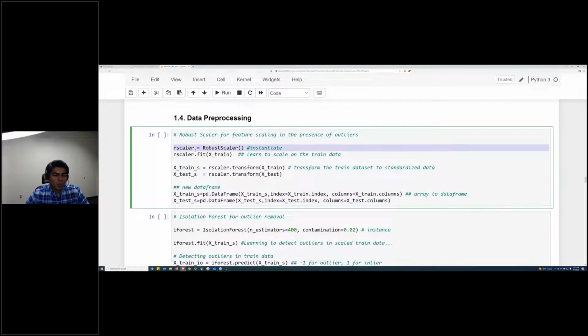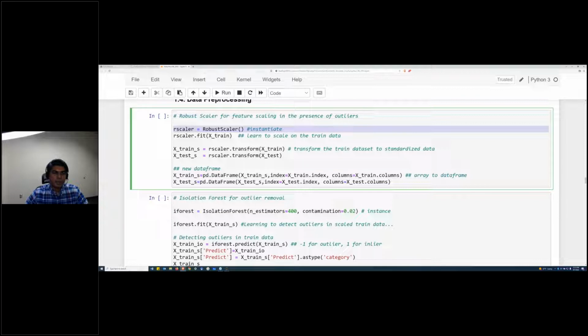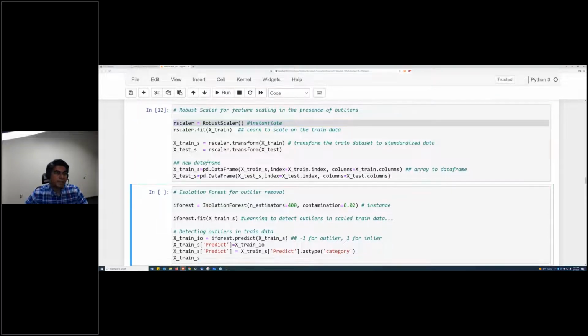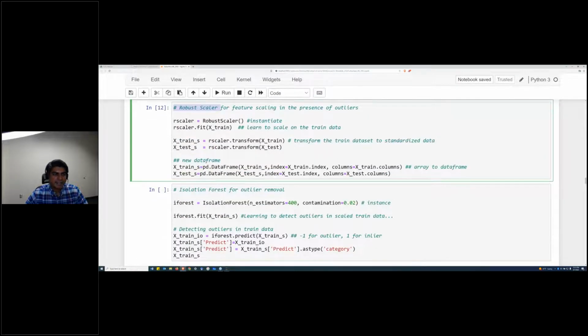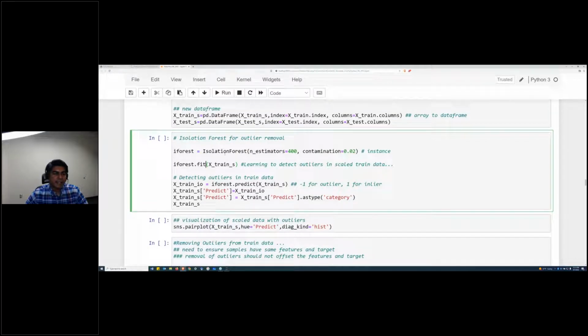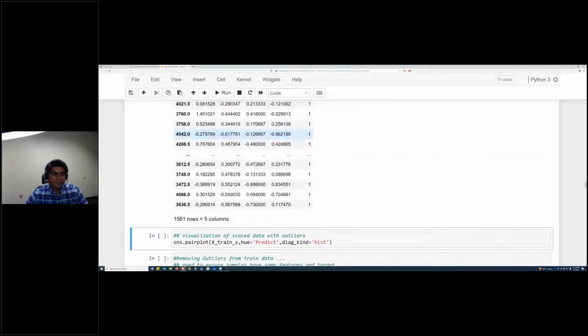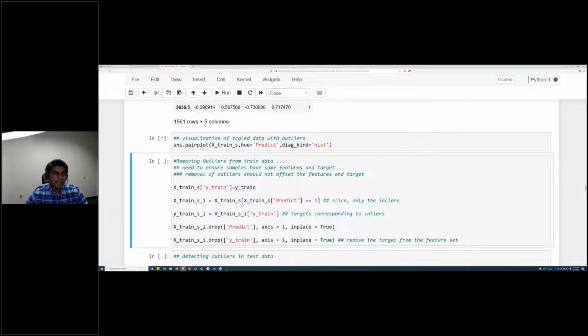Robust scaling is one feature pre-processing method. There are a few steps that we need to do in feature pre-processing, and I do those steps. You cannot do feature pre-processing or data pre-processing on the entire data. You have to perform it on training. Then whatever you learn on training needs to be applied on testing. So that's what I do here. Step by step, I first scale the data using robust scaler because my data has outliers. So first I scale the data. Then I detect the outliers using isolation forest. Isolation forest is a tree-based method. I will show you how this data looks once we detect the outliers.